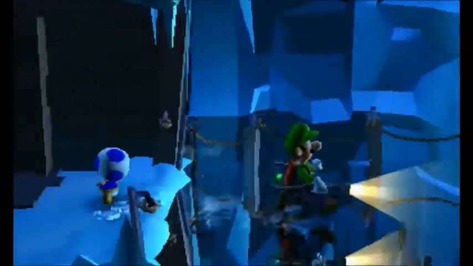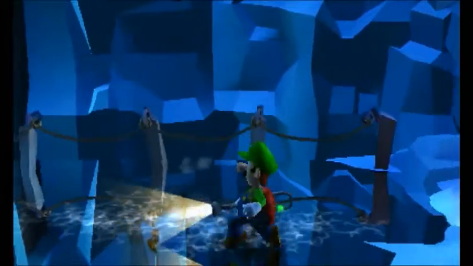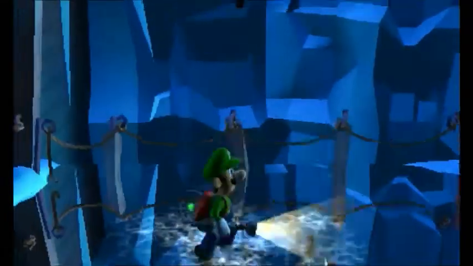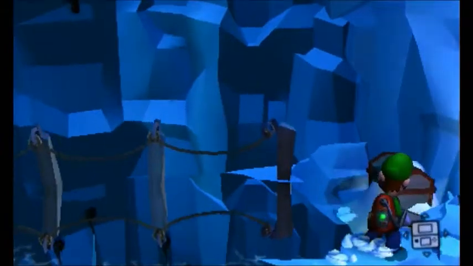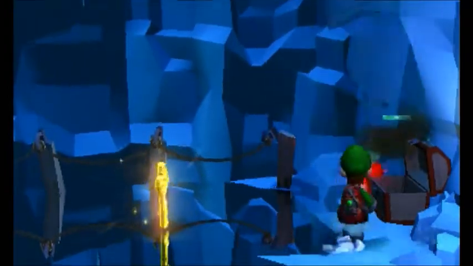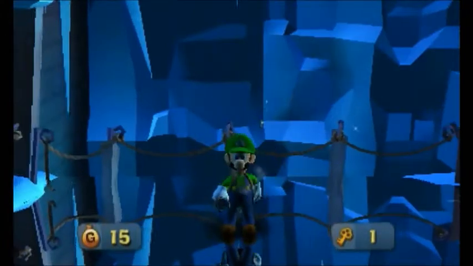Alright, so I believe there's going to be something over here. And this right here is honestly one of the cooler visual effects in this game. Because the optical illusion makes it look like there's a bottomless cliff or whatever. But no, it's just very, very shiny. It just looks really cool. So, let's activate that. Excuse me, bats! Aha, taught you a lesson.